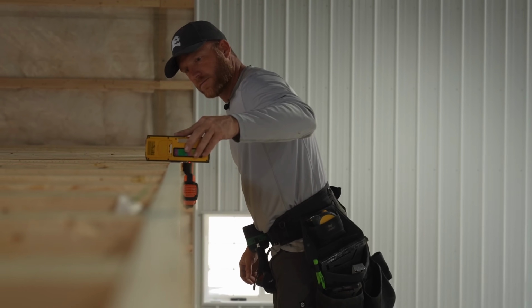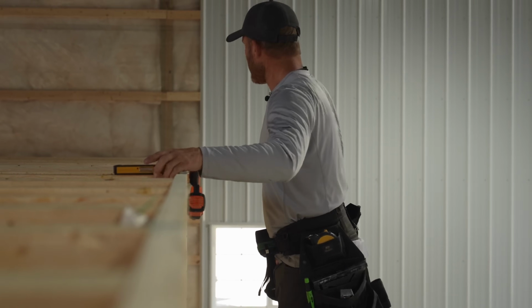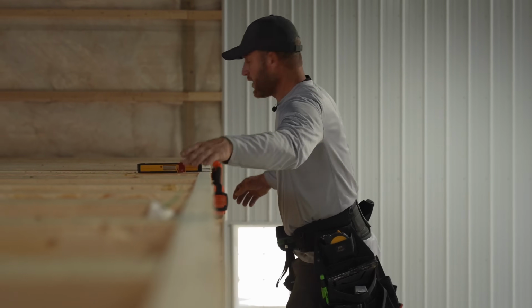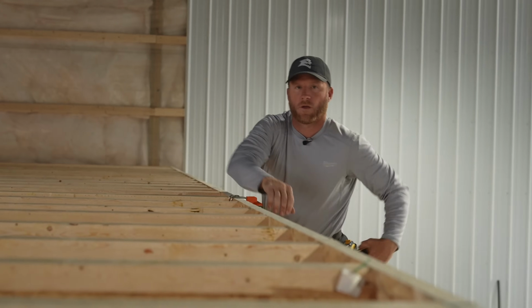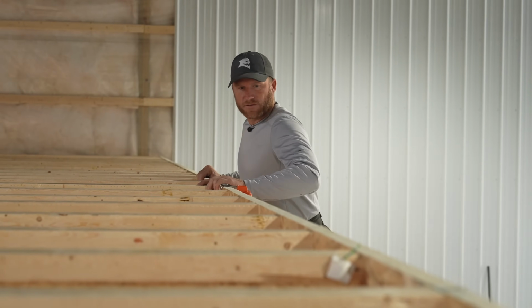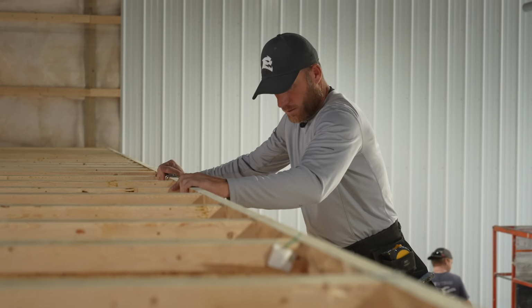I need to go in 1/8 inch, not even 1/16. All right, whenever you get time, come down to that one. This one maybe needs to go in also. Perfect, this just makes it so easy. Snap lines or string lines are good, but not as good as a laser, in my opinion.